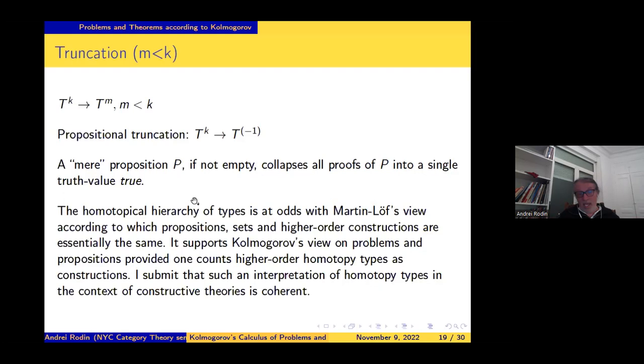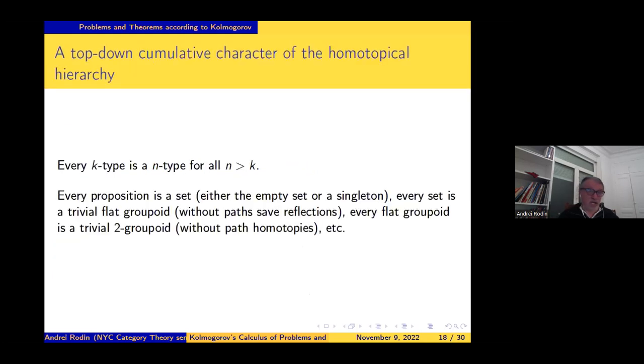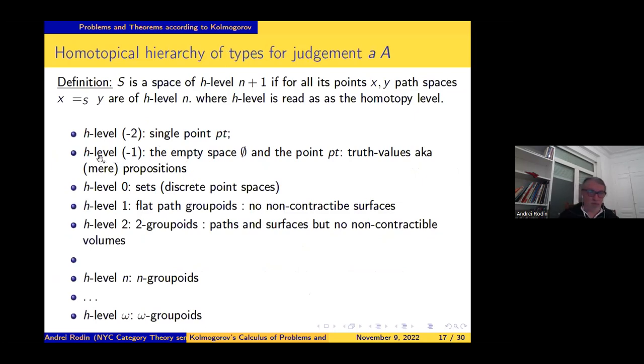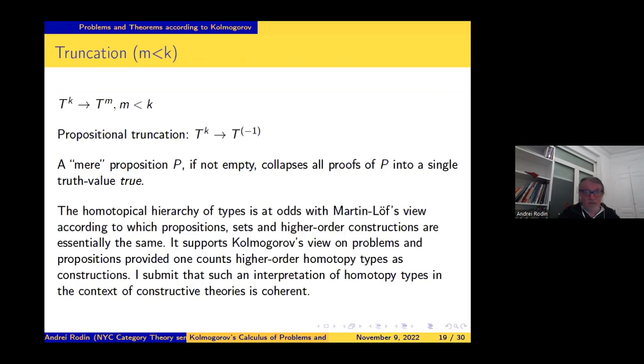So it's still there. And if we also, of course, believe this kind of naive interpretation, that we should think about this h-level -1 as propositions, as sets, things look natural, but of course it's not very formal, because it's not a Zermelo-Fraenkel set, it's a kind of discrete point space. But still, if we believe all this, we may say that Martin Löf just was mistaken, and these different things really are different also syntactically in this system, even if it was not intended at all. Okay, and on the other hand, at least I submit that it supports Kolmogorov's view. He didn't have in mind this whole hierarchy, but at least he separated problems and propositions.